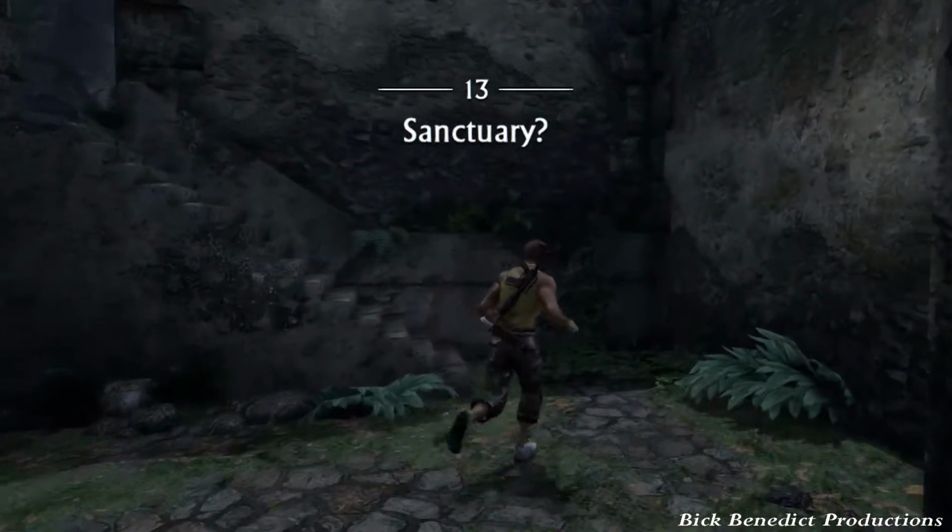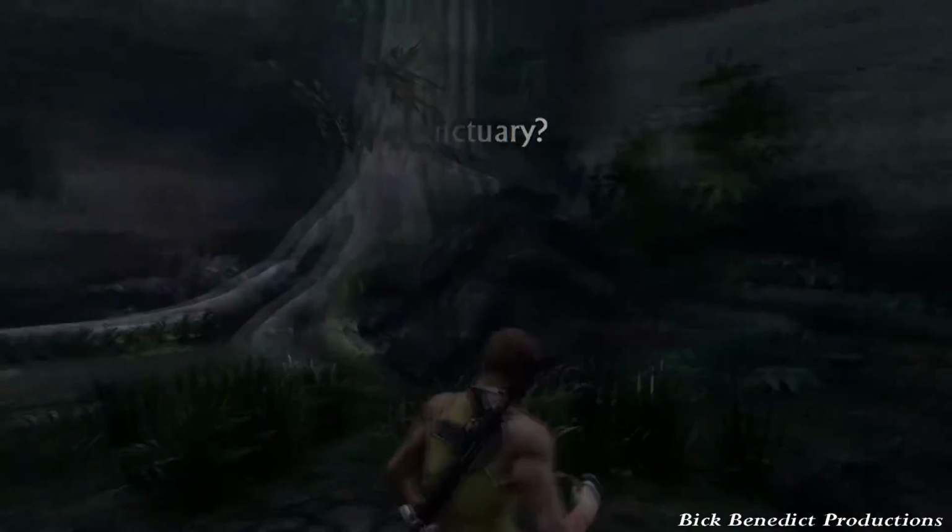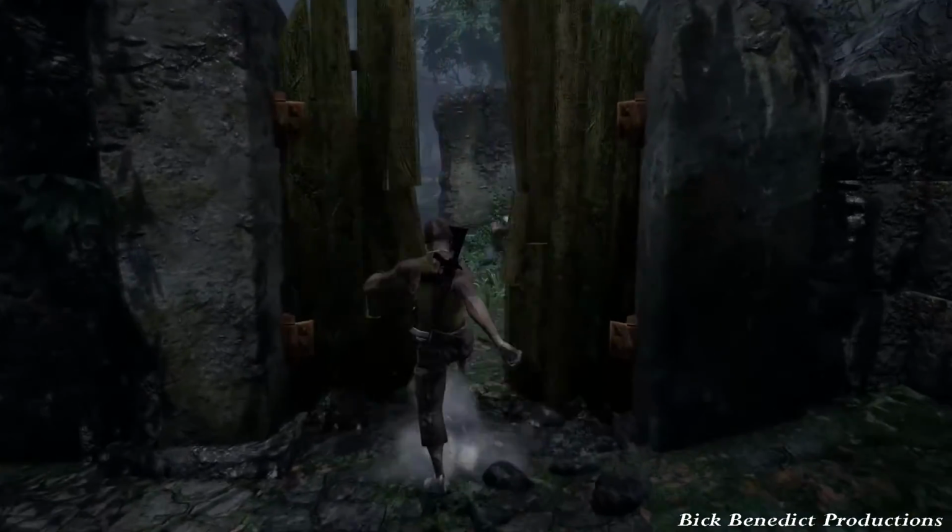We're playing Uncharted 1 on brutal difficulty. This is chapter 13 of 22. It is entitled Sanctuary. So the first thing we're going to do is just kick open this door.